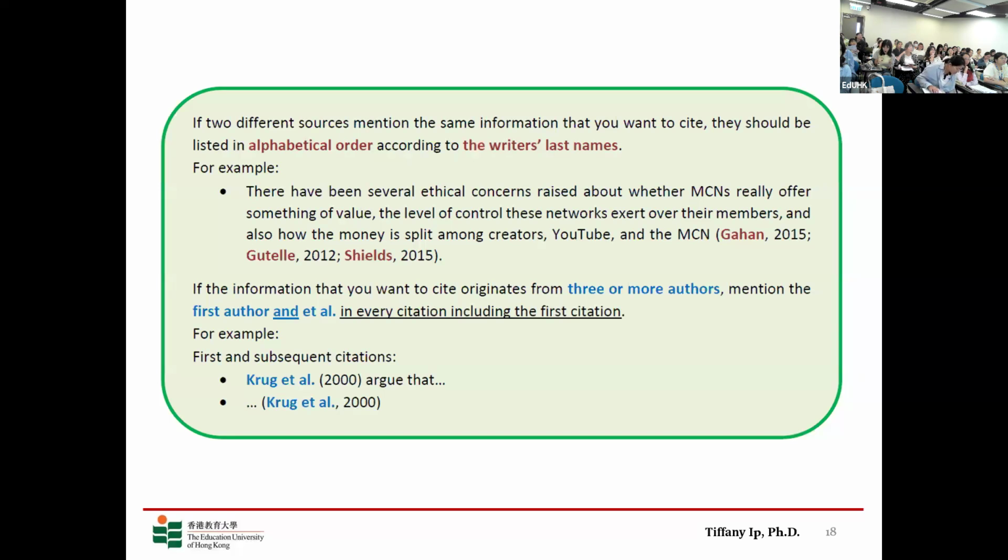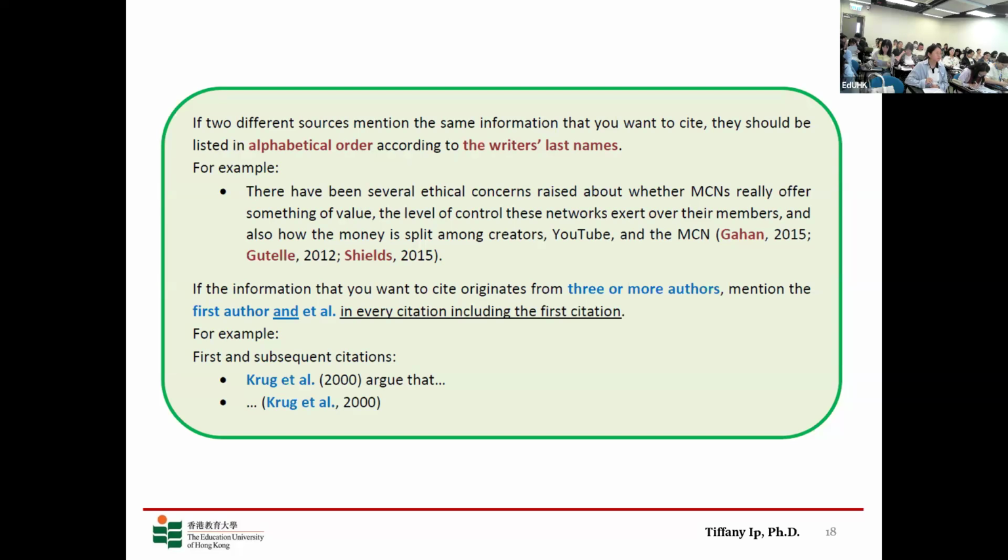Then good news, you don't need to spell out everything. In the past, actually, we needed to. But in the latest edition of APA, they made it simpler. So only mention the first author's last name, and then after that, you see the example here. The first author's last name is Crook, and make sure you spell it correctly. Et al., E-T-A-L, dot. Don't miss out the dot. Et al. here, I think, is from Latin, meaning and colleagues, and his team, right? So that is why you can skip mentioning all the rest of the names. Okay, so the first one, Crook et al., dot, and then the year of publication.